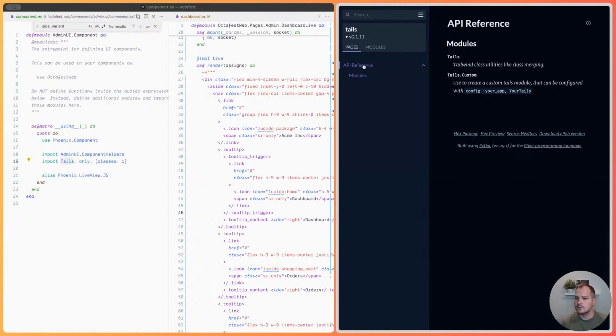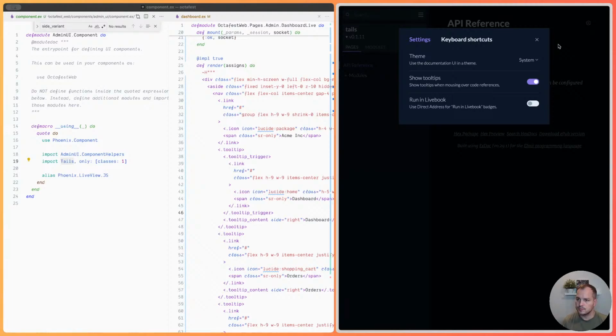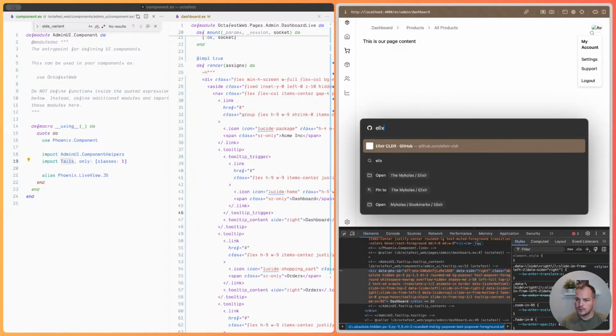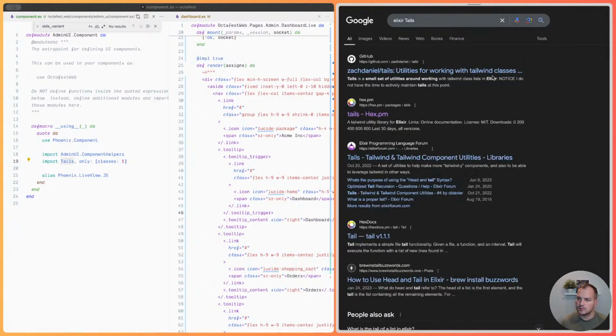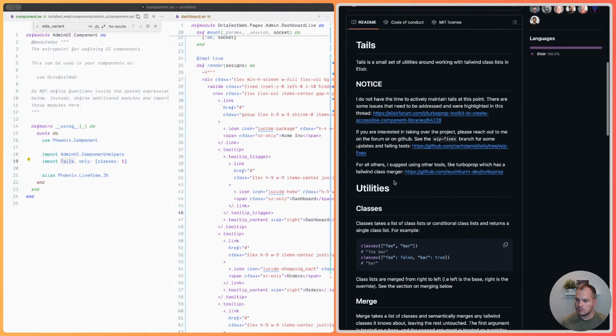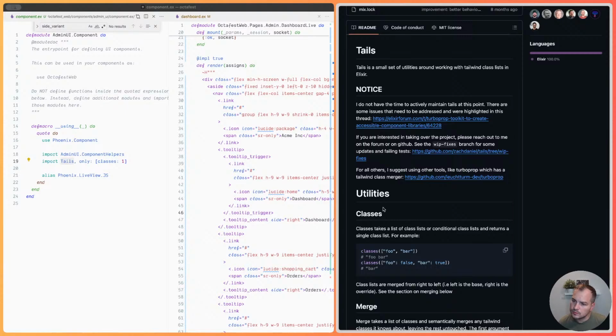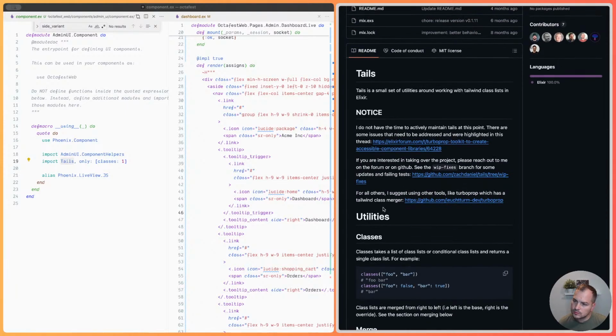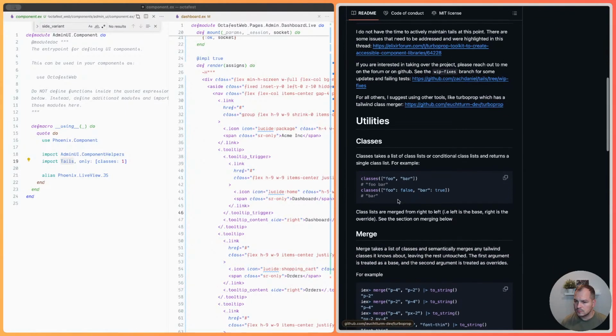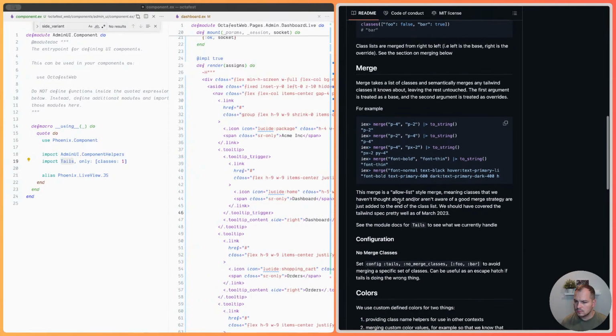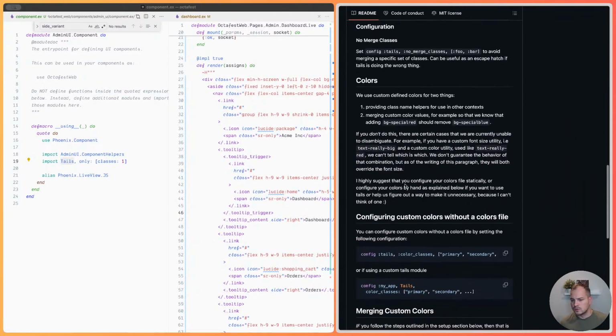How do I install it? Elixir Tails. Okay.